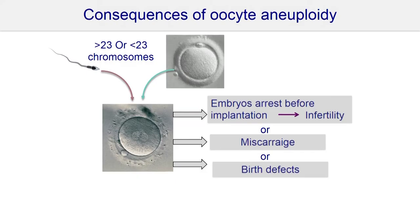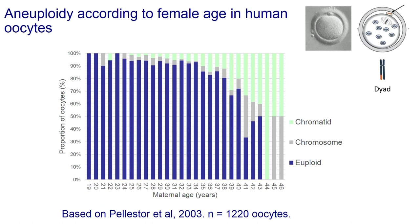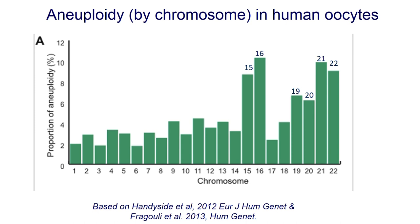It's because, I want to show you this actually. I somehow removed that this morning. So this is, I compiled this from two large data sets from Dagan Wells and Alan Handyside's labs. And it shows you the aneuploidy by chromosome. And you'll see there that all of the chromosomes missegregate from time to time. The highest incidences are 15, 16, 19, 20, 21, 22. Now of those, we really know 16 is the most common cause of miscarriage, and 21 is viable. We don't see the others. So I think we're seeing aneuploidies in all chromosomes, but most of them are not compatible with life.